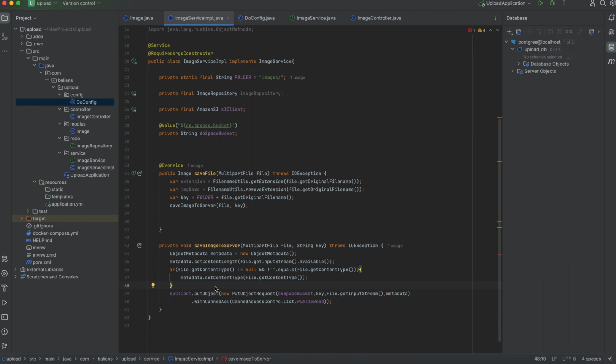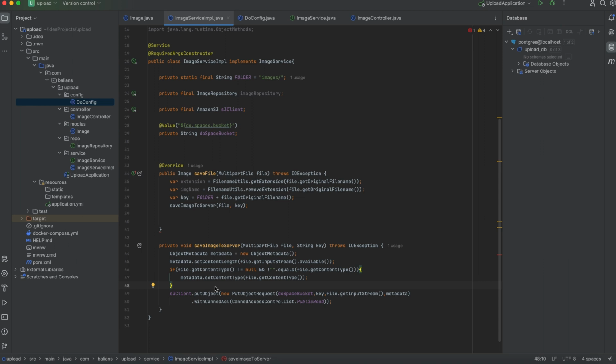In the code, we check the size of the toy, its content length, and what it's made of, the content type. Okay, so putting the toys in the toy box. Our magical toy box is like the Amazon S3 storage. It's a special place in the cloud where we keep our toys, in this case images, and so on. Before we put the toy in the box, we need to tell the toy box how big the toy is and what it's made of.